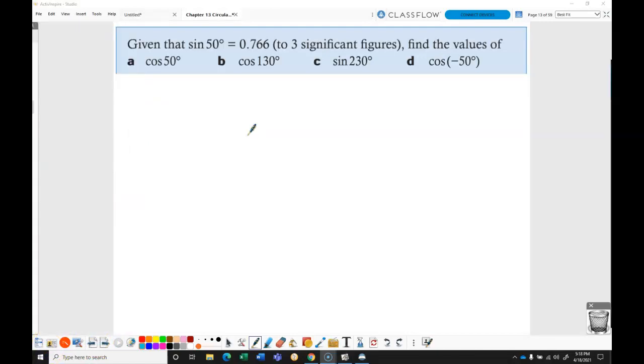And it's giving me that the cosine of 50 degrees is equal to 0.6, oops, have you ever done that? Said a number and written a totally different number? 0.643. Okay? Now, because we did the square root up here, and I should have left myself space for that, when we do the square root, we get the positive and negative of that answer, 0.643. Okay?